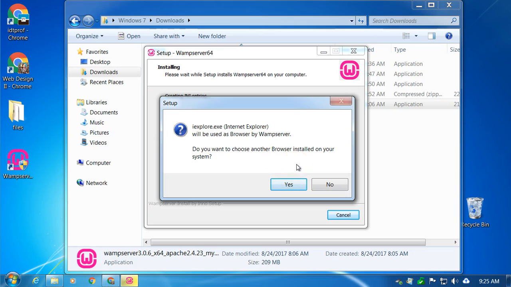Okay, so now it's asking me if I want to use Internet Explorer by Microsoft to be used by the web server. It's your choice, really, but I will not use Internet Explorer during this presentation or any of the assignments that you see. If you have issues with Internet Explorer, I really will not be able to help you. I recommend that you use Chrome or Firefox or anything other than Explorer, maybe the new Edge browser. Just use a modern browser.